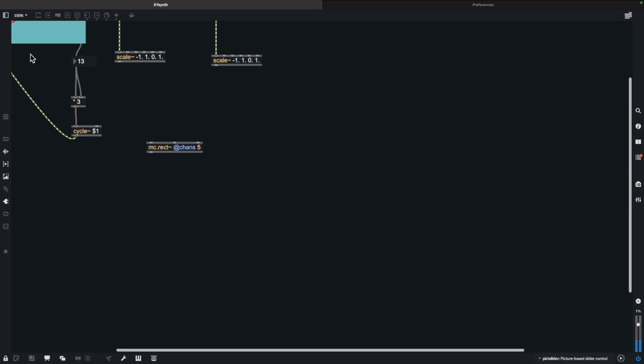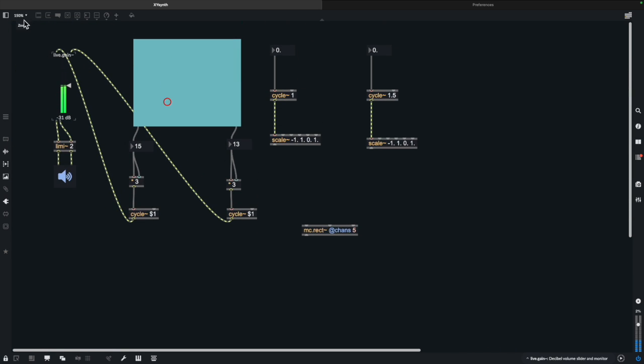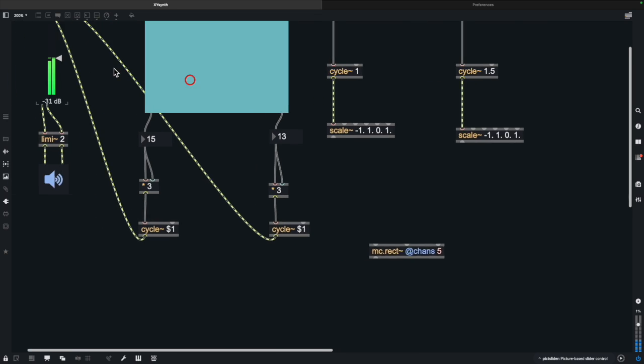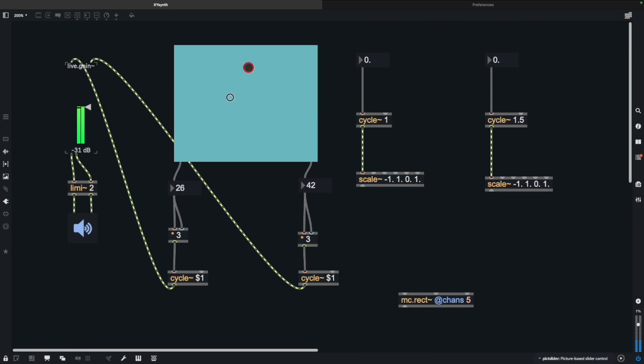Zoom in. This is an XY graph that is sending out coordinates that are kind of MIDI data-ish, right? To be interpreted by two sine wave generators.